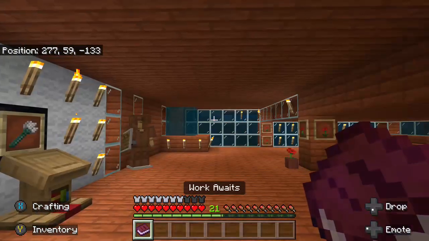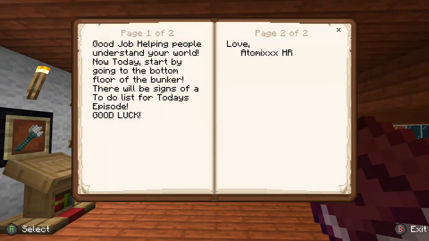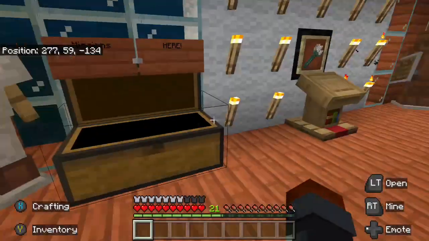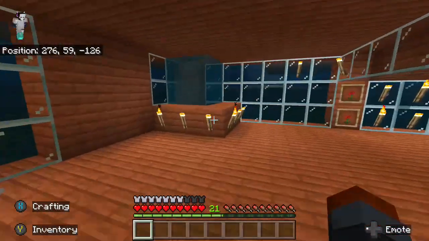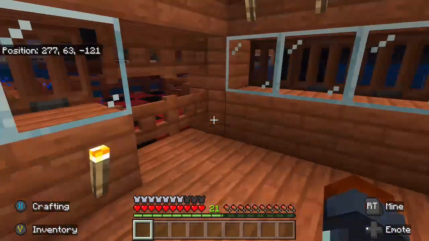And here's today's book. This is my assignment for today. Let's go. Good job helping people understand your world. Now today, start by going to the bottom floor of your bunker. There will be signs of a to-do list for today's episode. Good luck. Love, Atomics HR. It didn't even have a Dear JK Atomics in that one. That was crazy. Normally it does, but I guess it was forgotten.